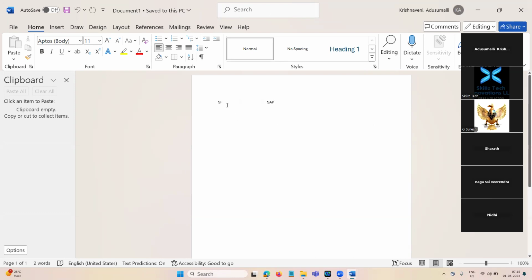In the very first class, Madam has explained what SF and SAP are. So in brief, I will also explain what SF and SAP are. SAP is an ERP solution. It's a software company and it has so many applications and softwares for different processes. The company name stands for software application process.